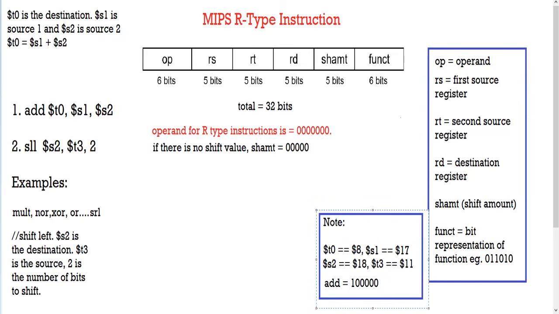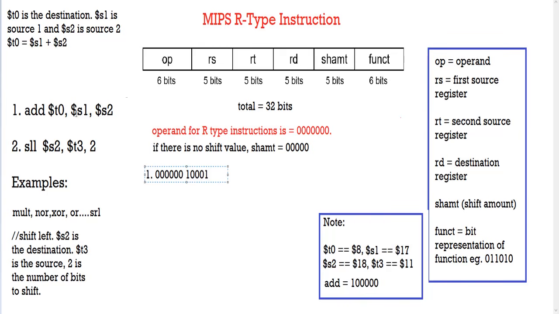Okay, so for the binary representation of this instruction, let's get started. We're going to start off with the 6 zeros. Why? Because the R type instruction always starts off with 6 zeros in the operand space. Next, we're going to represent the RS, the first source register. For the add instruction, the first source register was S1. So what you're going to do here is represent 17 in its binary format. That will be 1 0 0 0 1. That's the one for 17.